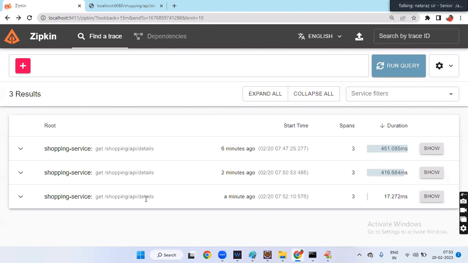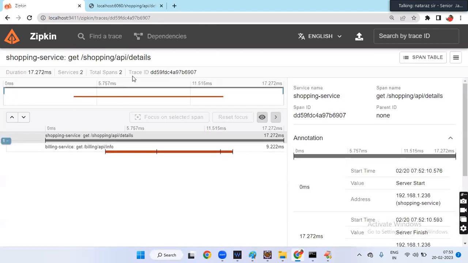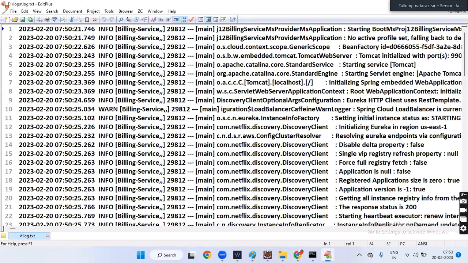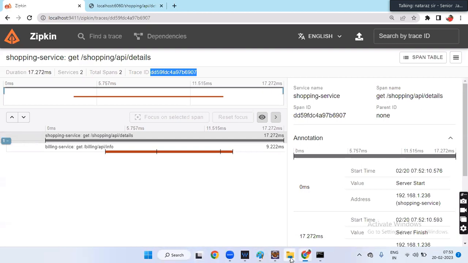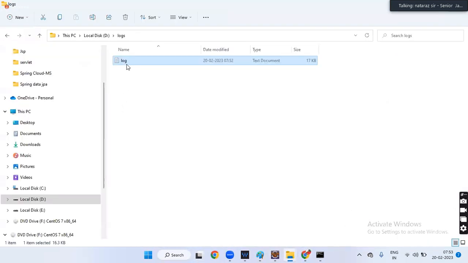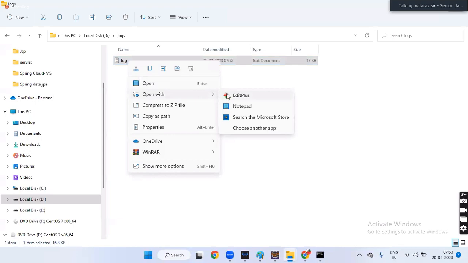This is the recent one, no? A minute ago should be there. I will tell the reason. A minute ago means it is recent. If it is still not reflecting, close the file once and reopen the file once. Then new changes will be reflected, boss.